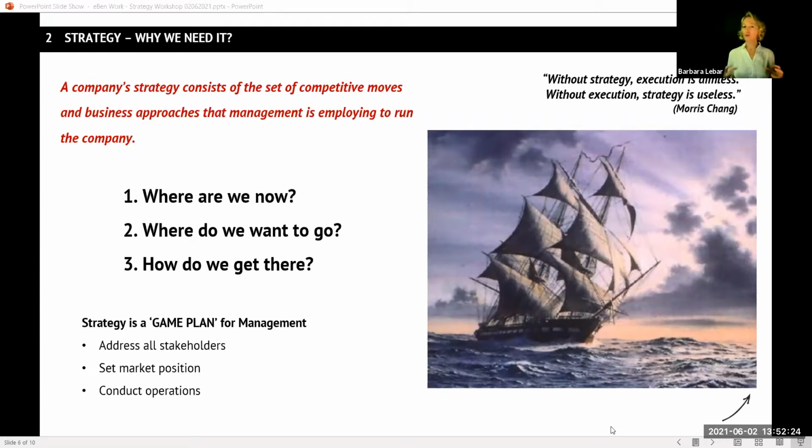So we need to know who is there offering similar services as us, what kind of services they're offering, how they are offering them, how they are organized, and how we can be better. Because if we do exactly the same thing, then what's going to distinguish us? Not much. So we always need to think, what else can we do? Why are we different than the others?